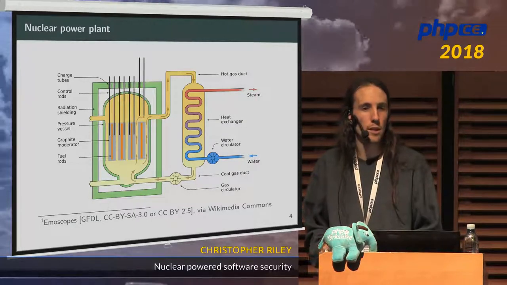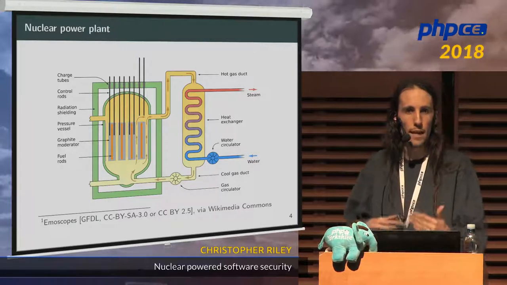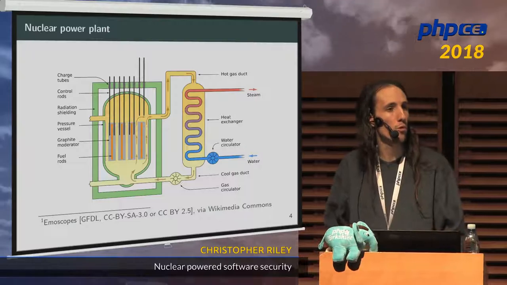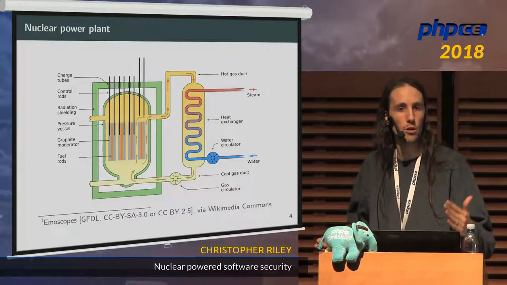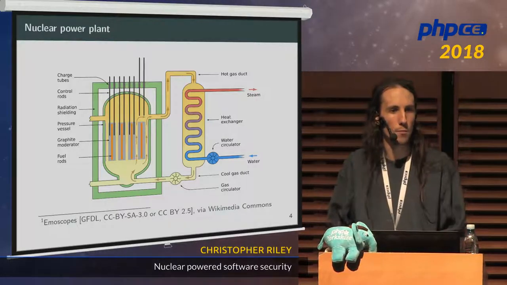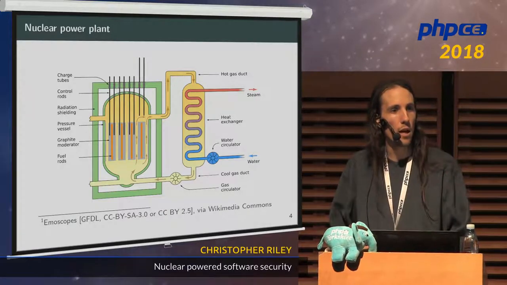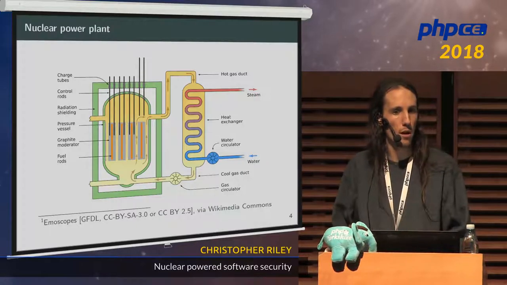However, the problem with this process is it's self-sustaining. So once you kind of kick it off and start it, the reaction produces neutrons. And those neutrons go on to trigger further reactions in the plant. This means you can't turn it off very easily. Because this reaction is self-sustaining, you can control it, you can slow it down, but you can't stop it entirely.